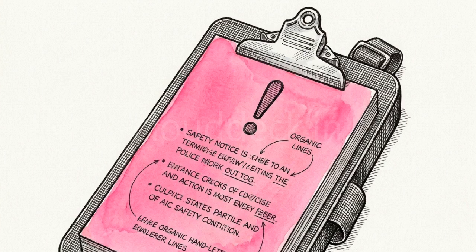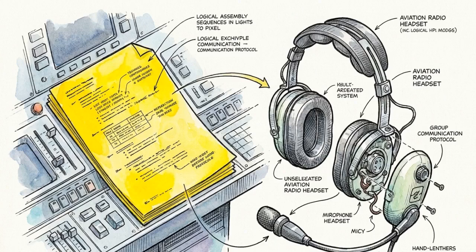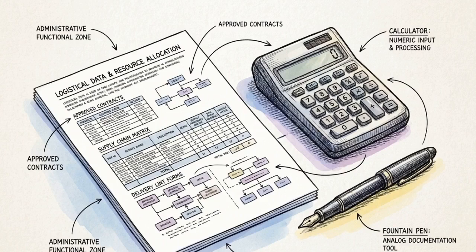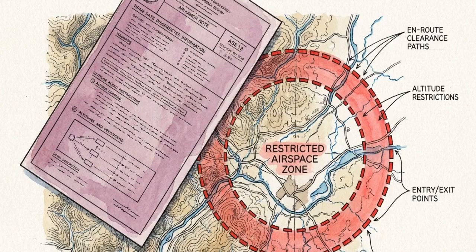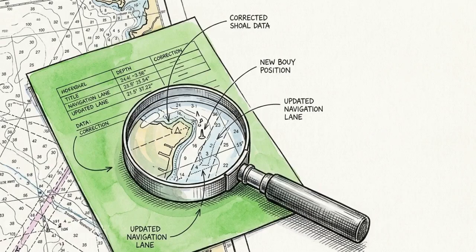Pink AICs demand mandatory review, as they cover crucial flight safety and accident prevention notices. Yellow circulars detail operational matters, directly impacting communication protocols and ATC facilities. White circulars handle administrative logistics, like fee structures or licensing. Mauve circulars dictate temporary airspace restrictions, like military exercises that require specialized en route clearances. Green circulars provide updates and corrections to aeronautical maps and charts.